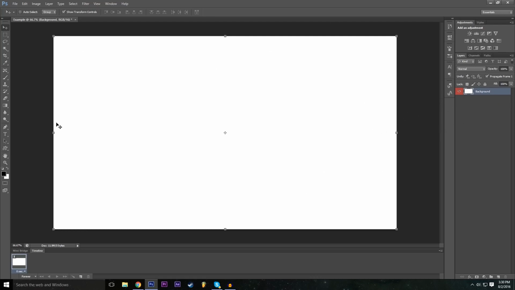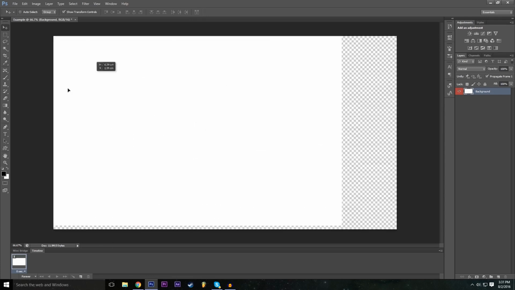So as you guys can see, we have a white background here. The first thing we're actually going to do is learn the move tool. The first tool that we are offered in this column to the left is this move tool. Make sure that you go to the right in this layers tab and select our one and only layer in this project. Then we select the move tool, and as you guys can see, we can move the box around.